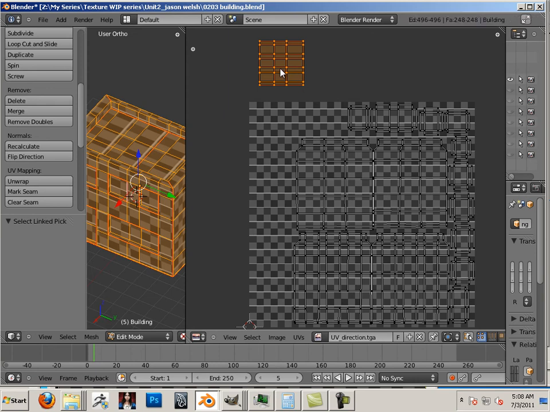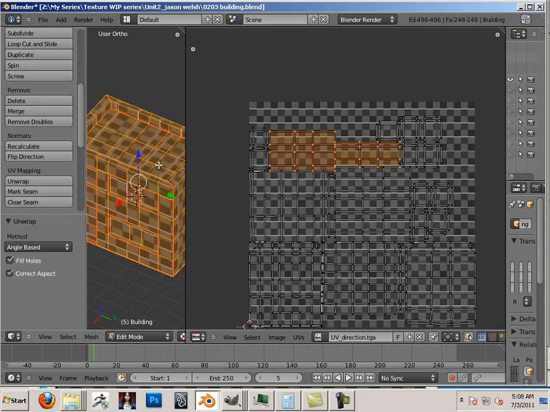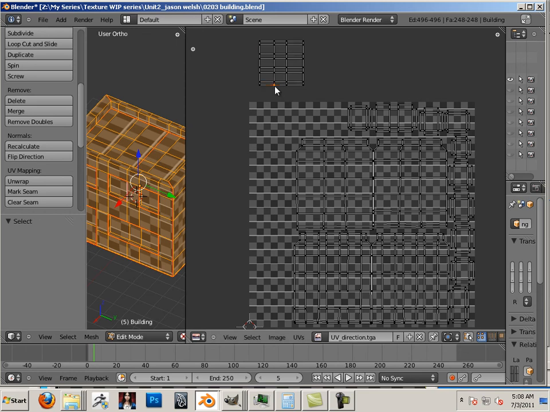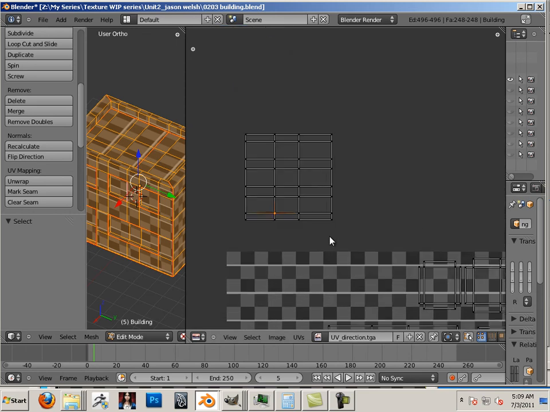grab it, U, unwrap. It's not going to let me unwrap that, just that one piece. That's alright. Let's go in here.